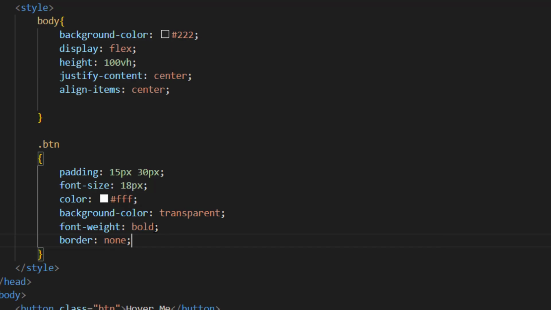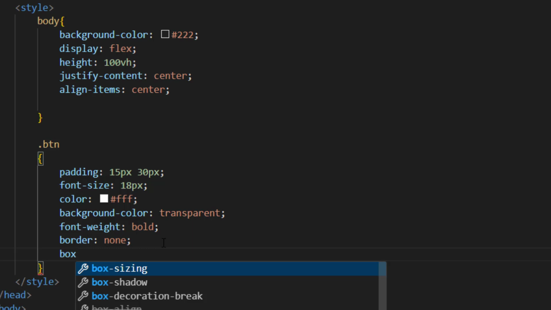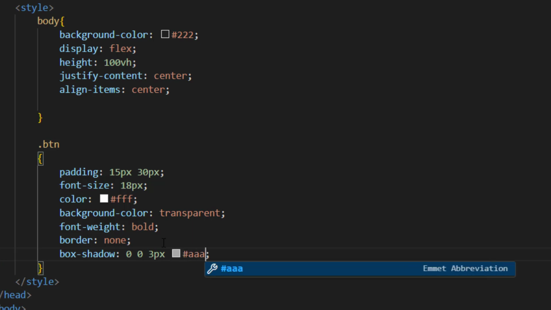Alright. Next, let's have a cool box shadow. Box shadow. From top 0, left 0. Let's blur it around 3 pixel, and let's provide a color of #FFF, or let's make it a bit lighter, which is #AAA.